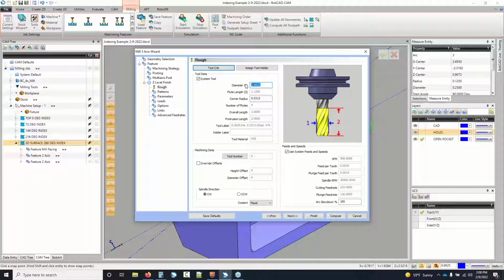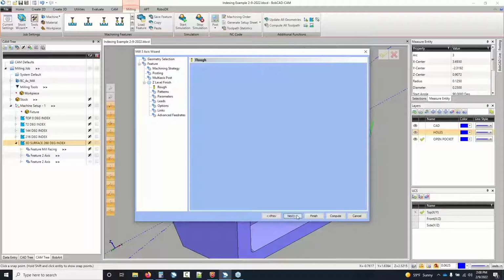I use 4 decimal places. That's all I really ever have to go out to. So for me, the easiest way to define any ball mill, and I'll do this on 1/4-inch tools, it doesn't matter, type in the diameter, divide it by 2, let BobCAD do the truncating, and it all works out. All right. So for this one, I'm going to go with a 1/4-inch ball.